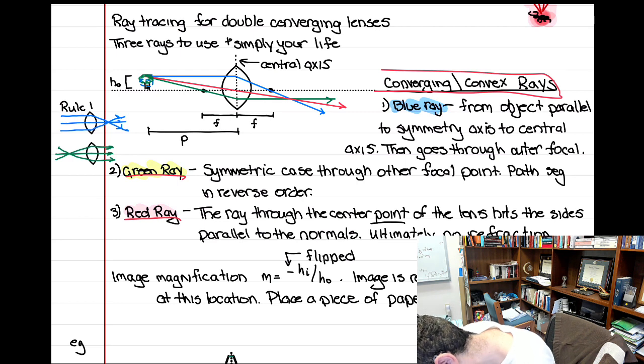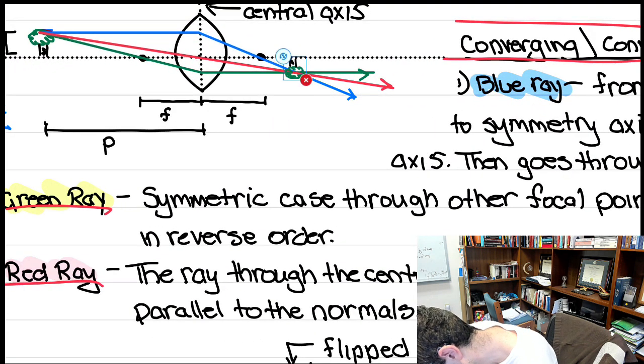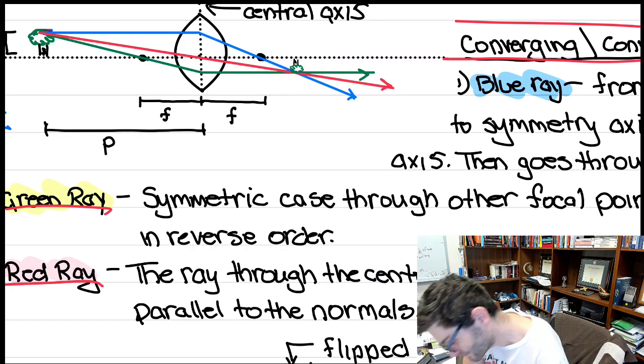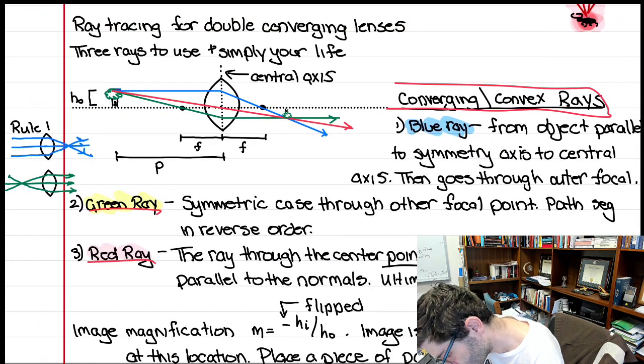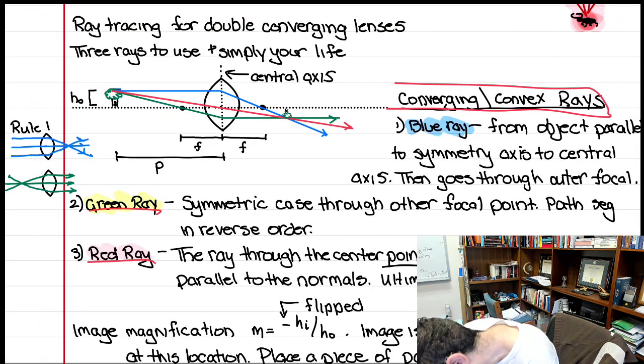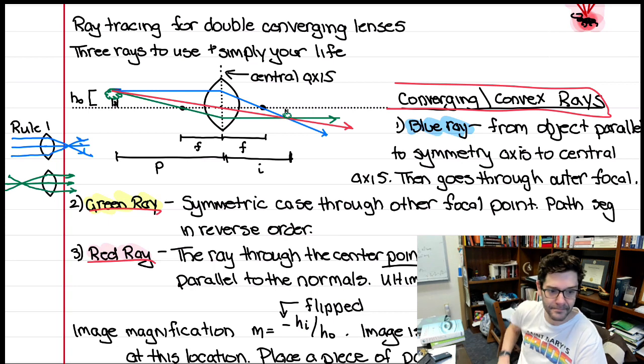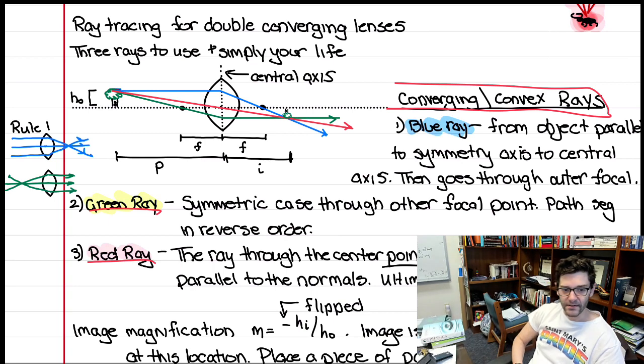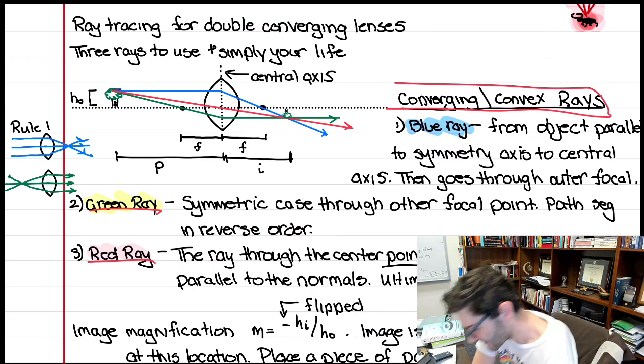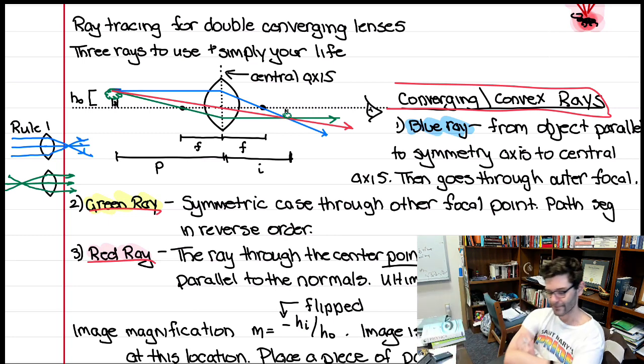So then, in this case, what happens? Let me copy this tree. And what happens is you would get an image that forms right there. So if I were to fill this out, there's some distance here. We call this the image distance. So what do you see? And again, your eye is kind of over here looking through the lens.